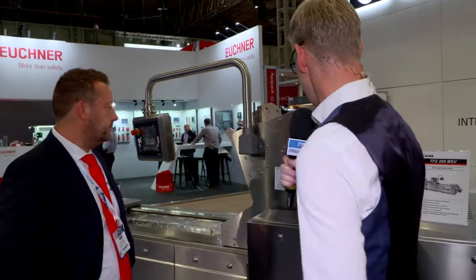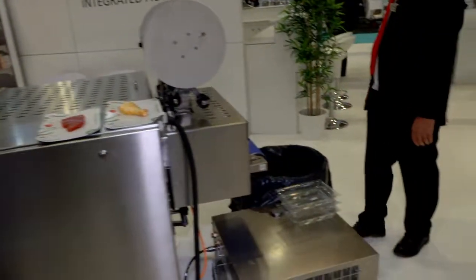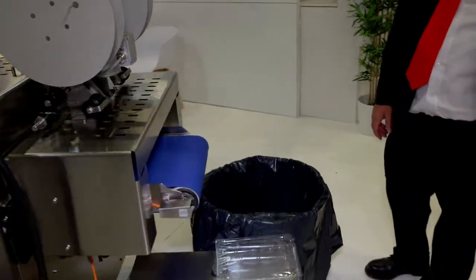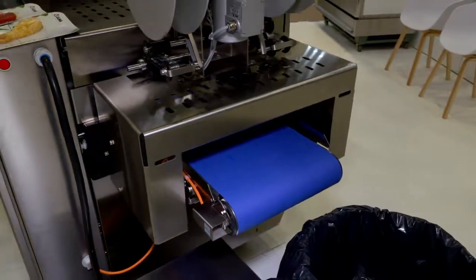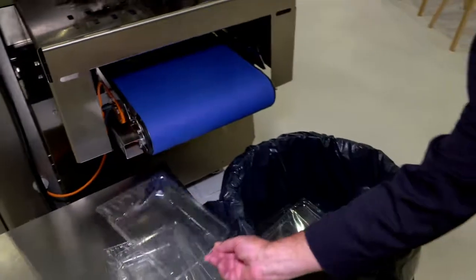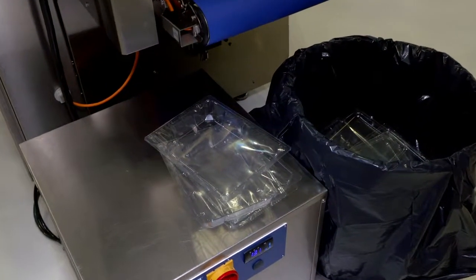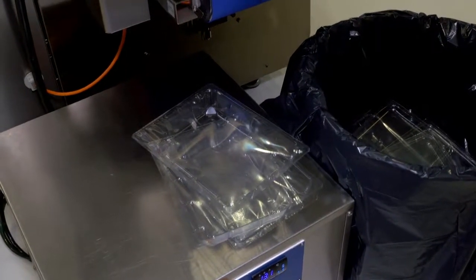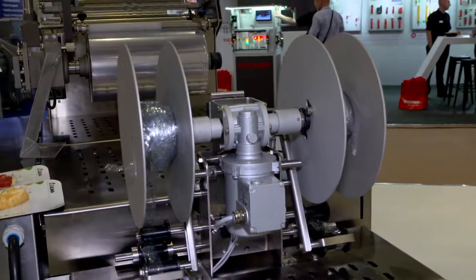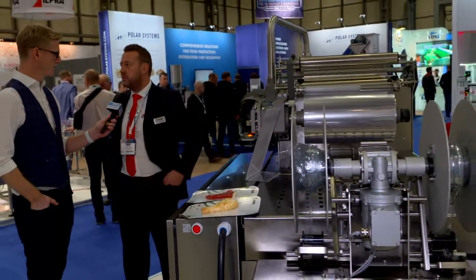First things first, impressive piece of machinery just behind us here. Tell us what it is we're looking at. So this is a primary packaging machine, a horizontal primary packaging machine, a thermoformer. This is one of our entry-level machines designed to be really very flexible. A lot of machines you buy might be specific to either a skin or vacuum or MAP application. This machine is actually equipped to do all three of those in one. So it creates an opportunity for our customer, the food manufacturer, to go to their retailers and offer a variety of different pack formats without investment in various different machines.